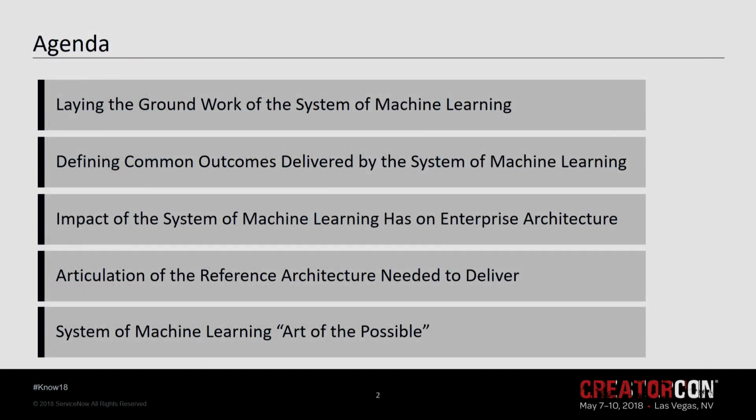What we're going to go over is the groundwork: what does it take to make the system of machine learning come to life? We'll cover how it impacts enterprise architecture and how it fits in with other platforms. How many of you are enterprise architects? A lot of enterprise architects always ask, how does ServiceNow fit into my ecosystem, alongside SAP, MuleSoft, and all these other platforms that say they also have a system of engagement, a system of action, a system of insight, and a system of record? So we'll talk about that. And ultimately we'll open it up to the art of the possible, what's reality, and some questions around how you can get there.